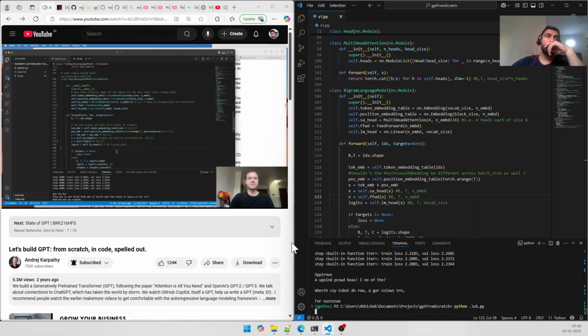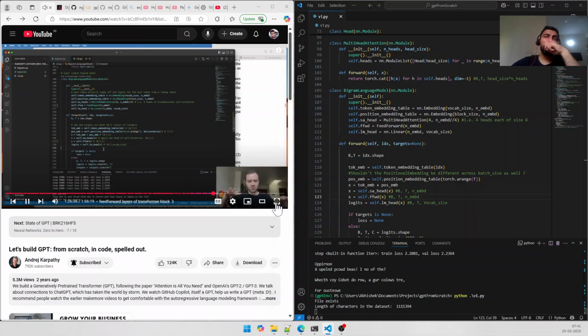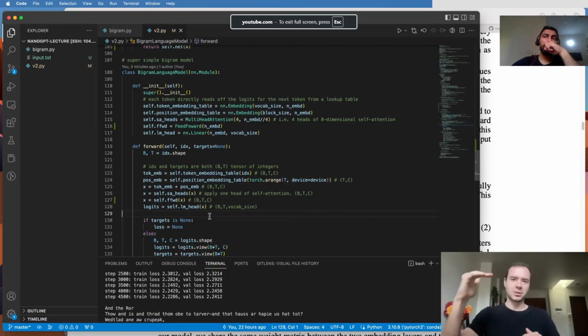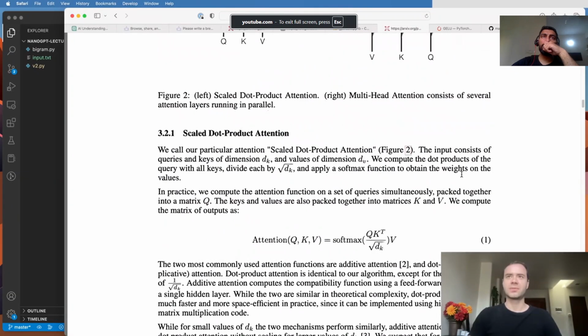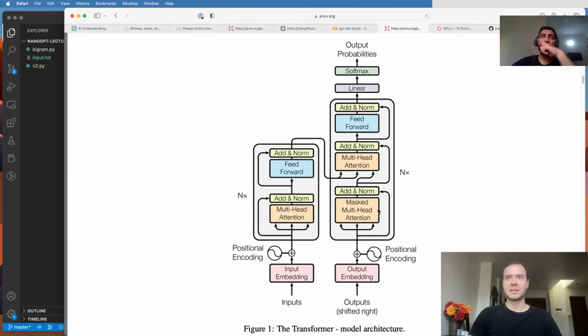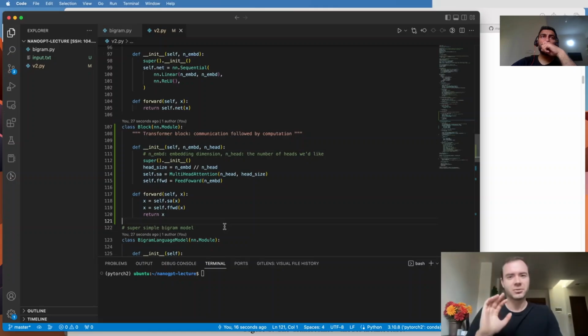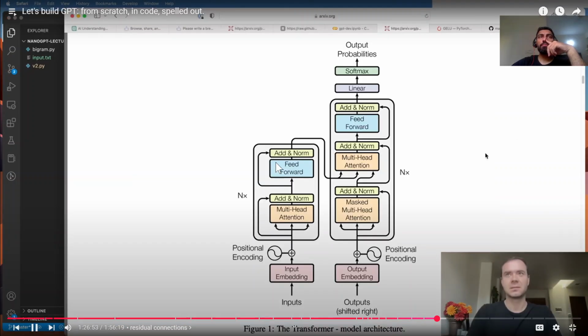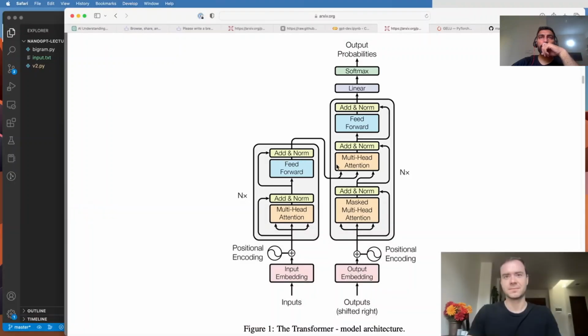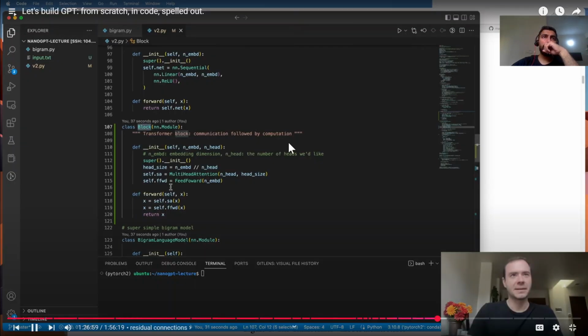And so as a preview, we're going to now start to intersperse the communication with the computation. And that's also what the transformer does when it has blocks that communicate and then compute, and it groups them and replicates them. Okay, so let me show you what we like to do. We'd like to do something like this. We have a block, and this block is basically this part here, except for the cross attention. Now the block basically intersperses communication and then computation.